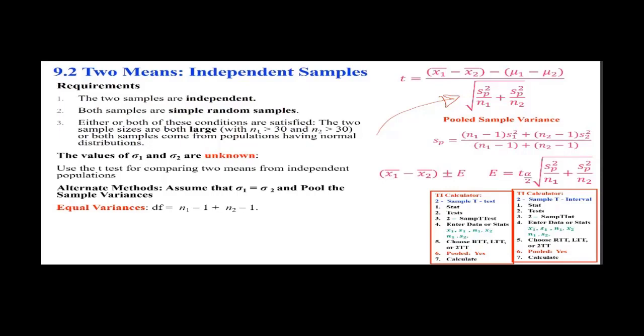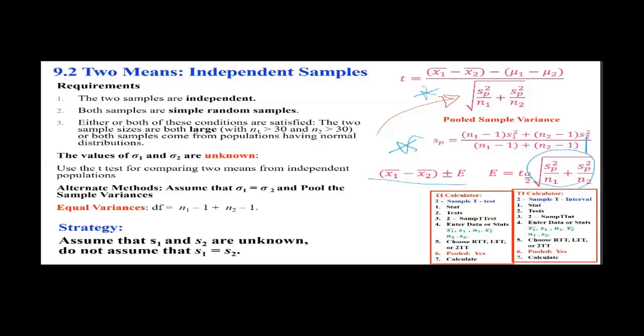So what is s sub p? This is s sub p. This formula is the same for the confidence interval, and as a result, this E will change. Take a look at the denominator here. You want to keep that, so it comes in handy. You want to use the numerator of that because you need it for x1 bar minus x2 bar. However, the strategy is we don't assume this. We're going to go with that only if it says they have equal variances. Normally, sigma 1 and sigma 2 are missing, and we don't know anything about the variances either, and therefore we don't assume equal variances.